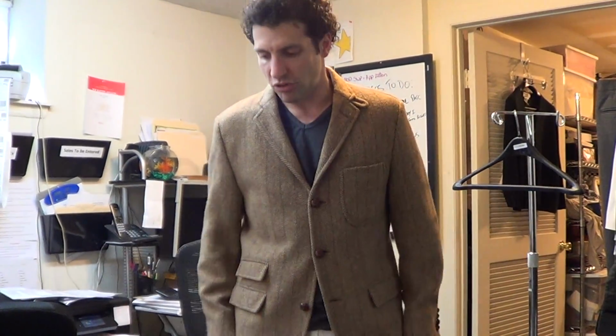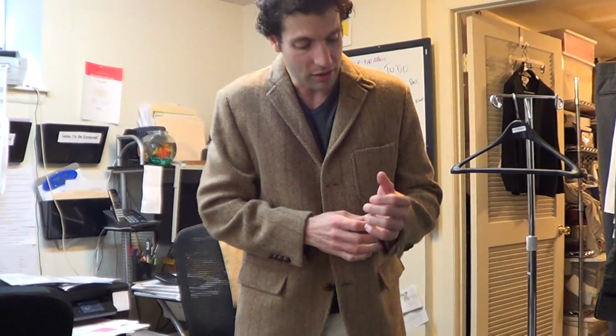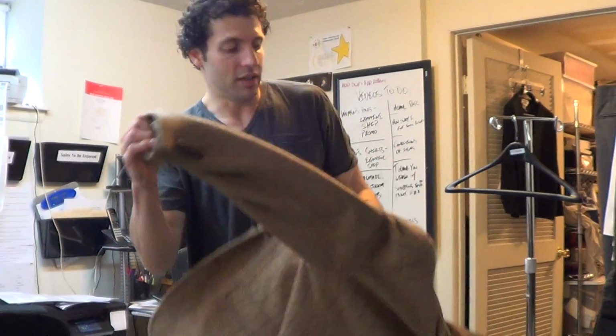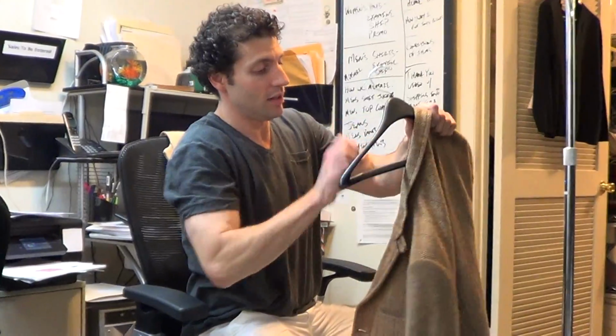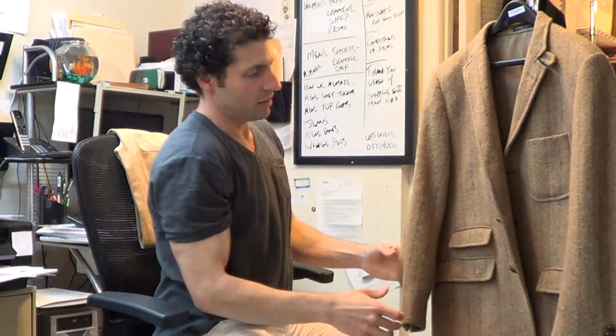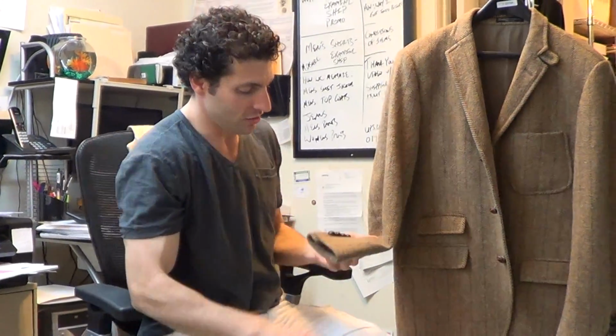But if you're in between a regular and a short, this should be just right. You can certainly alter the jacket. You can lengthen the sleeves, and we're going to talk about the condition in a minute. I don't normally take this much time on a jacket, but this one is so beautiful, and the sizing was a little confusing, so I want to make sure I explain everything the best that I can. All right, we're done with the sizing, but let's get to the condition.